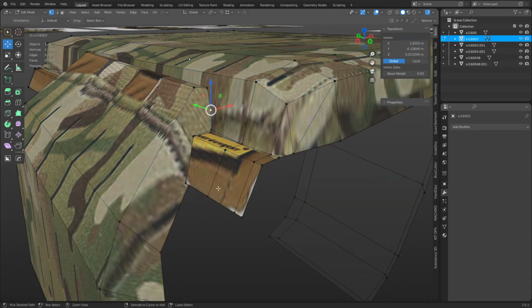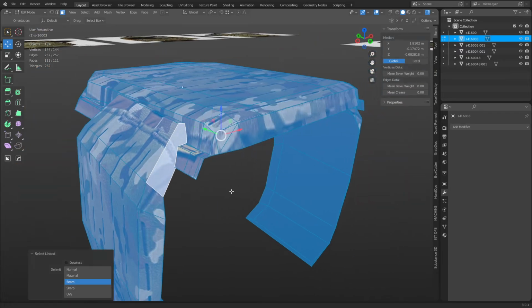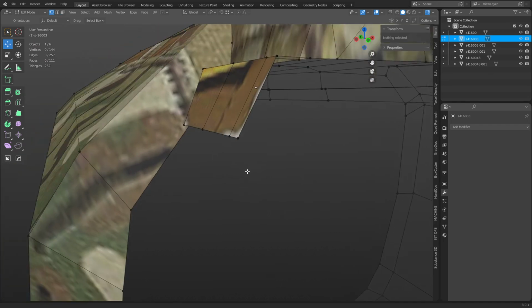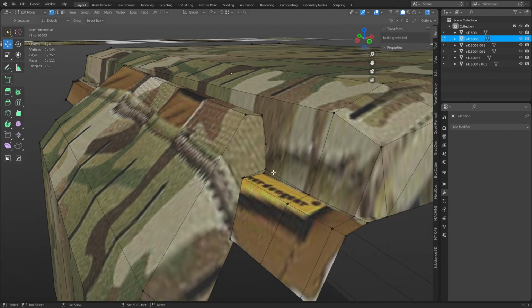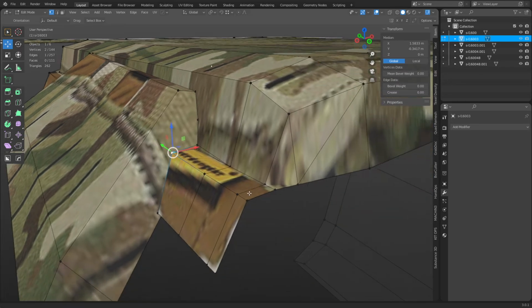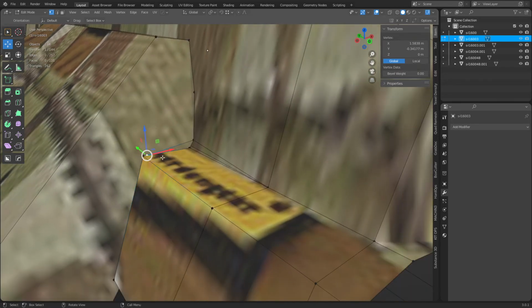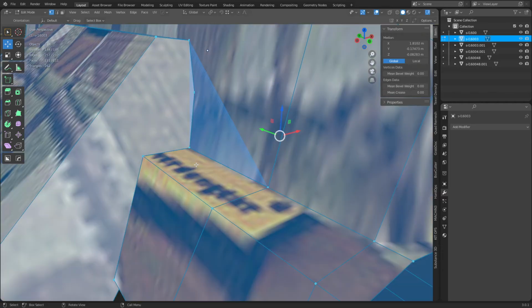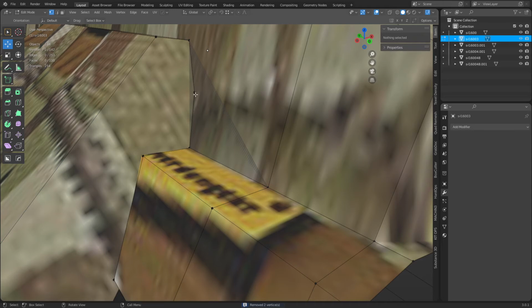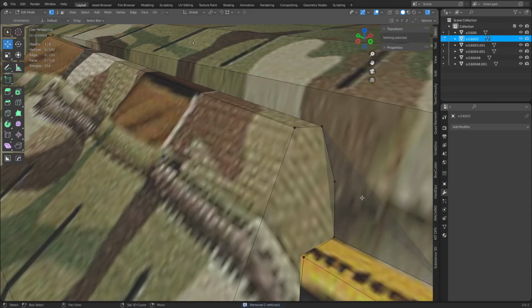Should have done a little bit more than that. We might have to use a modifier. Nope, it's all one piece now. Never mind, I guess we're doing it manually. Fortunately, normally it creates like a little cut between the two. You can just delete the back faces and stuff, but you want to be careful not to move anything. Just slide them if you can, and merge by distance. You can do dissolves as well. Generally that works out okay.